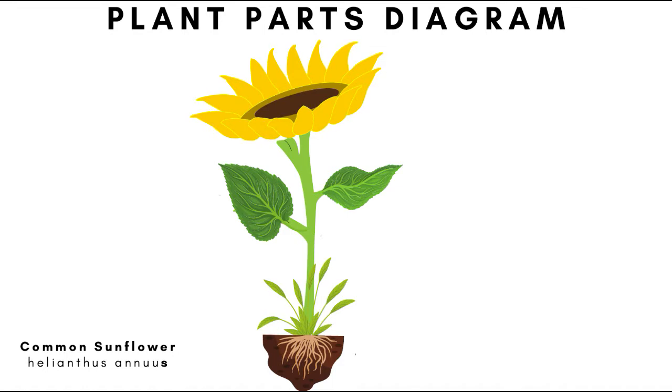Now, the next thing is what the leaves and the flowers are attached to. The stem is the part of our plant that connects all of the other parts of the plant, from the very bottom underneath the soil to the very top. It is able to take the nutrients from the leaves and move them all around the plant because the leaves are the ones with that chlorophyll that are able to make the energy, but all of the cells in the plants, just like the cells in our body, need that energy. So it needs to be able to move through the stem to the flower, to the petals, to other leaves, and finally, our last place in the plant, the roots.